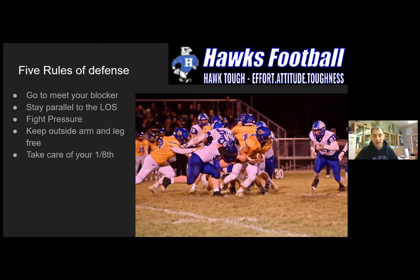If you can fight that pressure and fight that shoulder, okay, more than likely you can help take away the gap they're trying to create. And that's the important piece of the puzzle, right? So making sure that you can fight that pressure to help eliminate and destroy the block and get back into the gap, especially down blocks. And that will be a big thing when we talk about this defense.